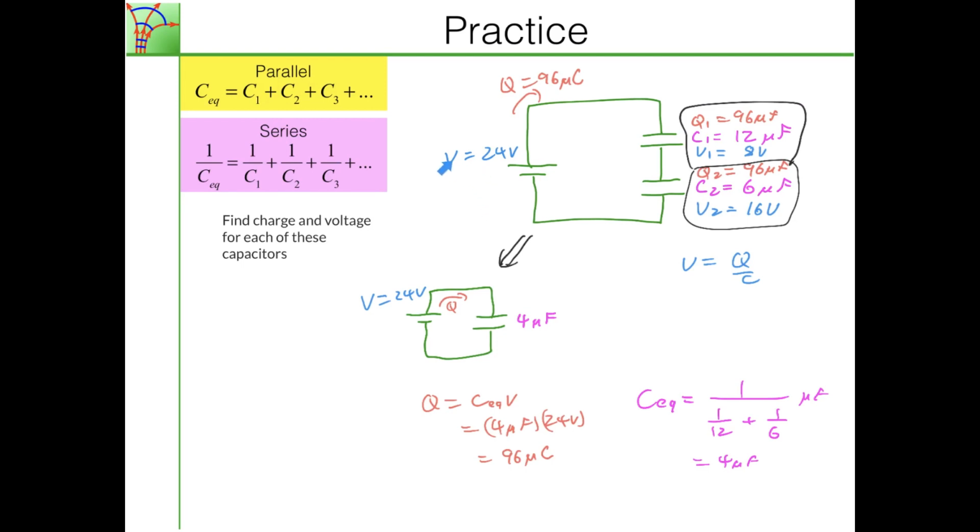Remember, the battery maintains a voltage difference across this whole thing of 24 volts. That means the voltage from the top to here has to also be 24 volts. And it is, because the voltage across this one is 8, so that's a voltage difference of 8. And then the voltage across this one is 16, so the total voltage from here to here is 24. And this is sort of highlighting the differences between voltage and charge and capacitance.